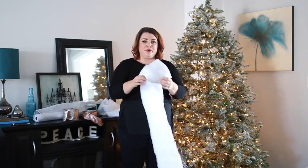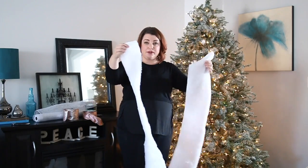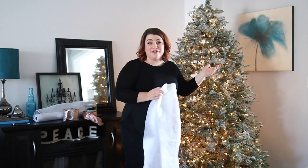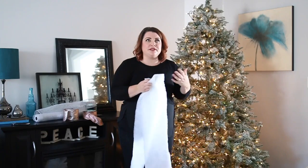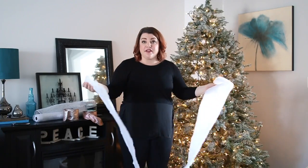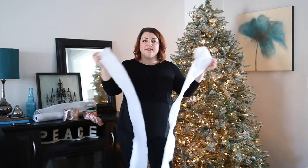It came really wide in a packet, and I've gone ahead and cut a couple of strips. Although my tree is flocked, I really want a snowy feeling. I feel like Olaf. I really want it to have this freshly snowed feeling. So those are the 3 different things I'm gonna be using.